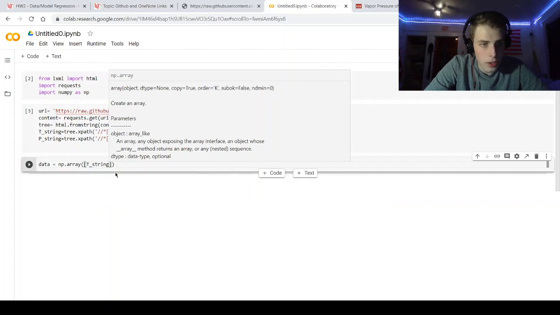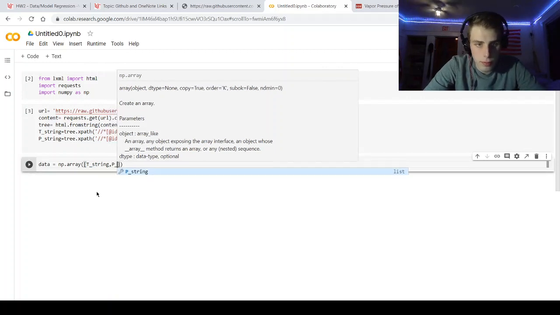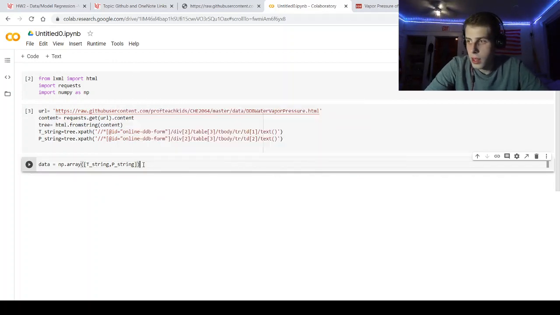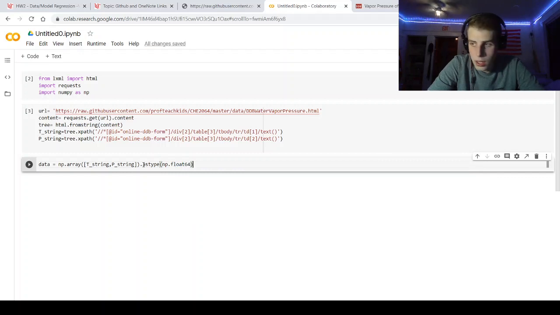And then finally, we'll type astype, and then in parentheses, np.float64. What this does is it takes the data from the array and changes its type into a 64-bit float.